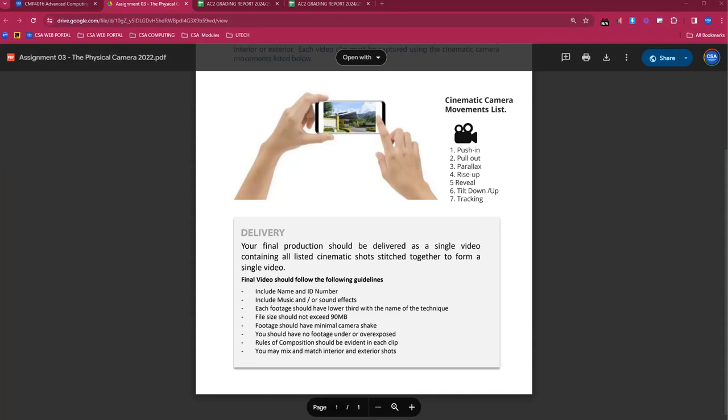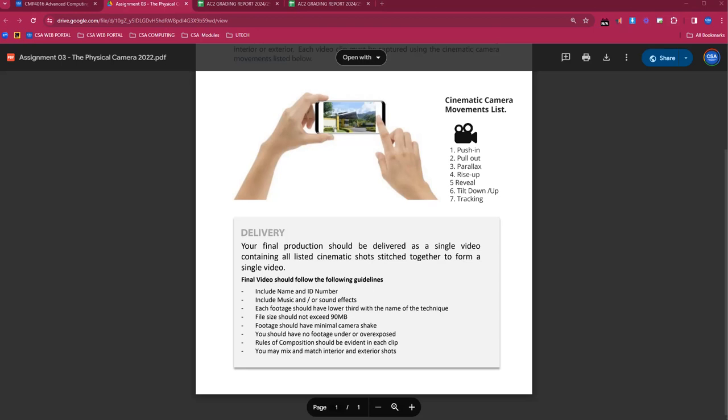Let me see if I can bring that up for you. All right, examples. I don't know if these are going to be good examples. I'm just going to pull them at random. Come on, where are you? Assignment 3. There we go. There's so much.